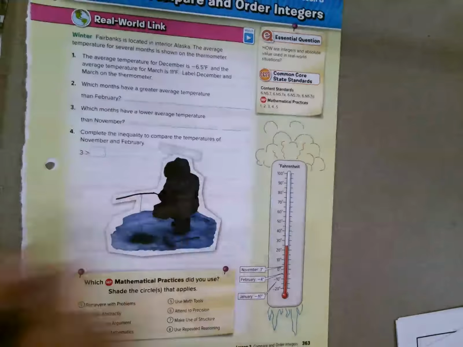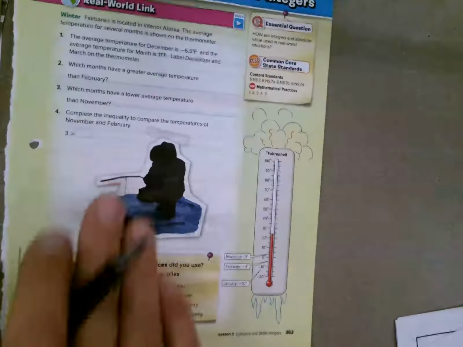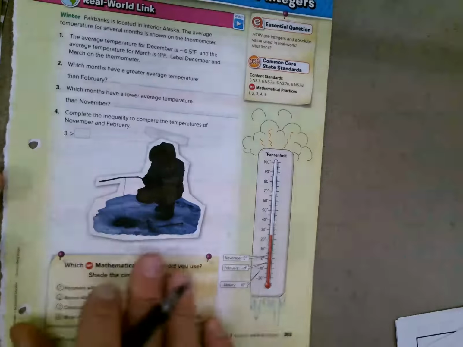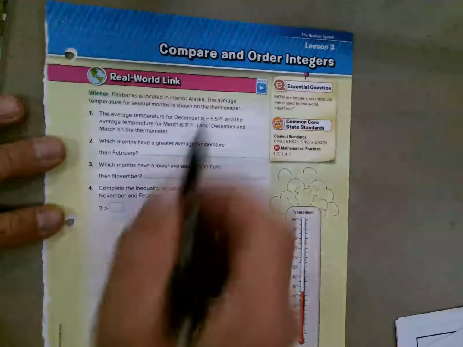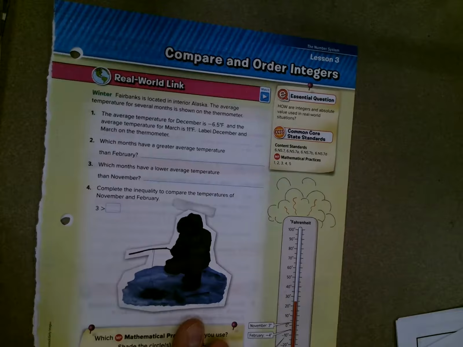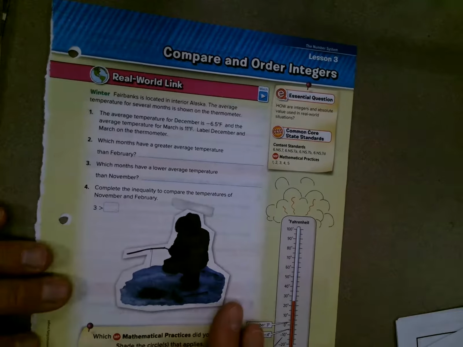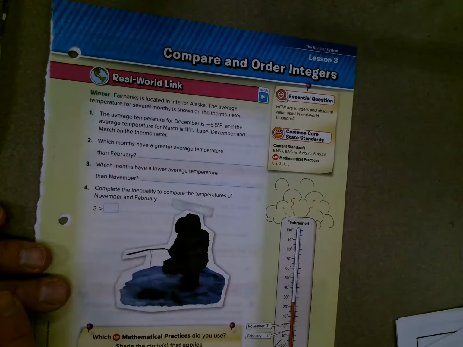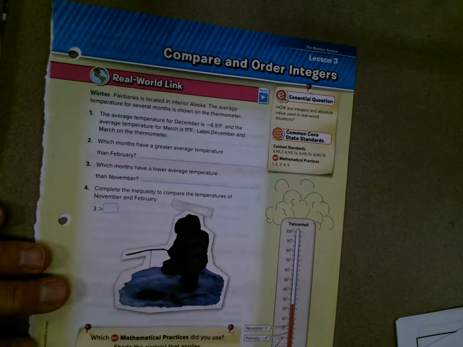All right, good morning. For me, anyway, I'm getting here early to shoot this video for the folks that are absent. We are going to chat today about comparing and ordering integers, lesson 3. It's in chapter 5, so should be in good shape here. Some are, I guess this would be Friday for some, and Monday for others. But anyway, hey, let's get rocking and rolling today.